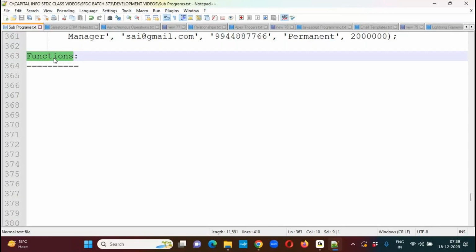Then you can raise a question, sir, what kind of logic can we write inside the function? Same as a procedure. That's it. No change at all. Whatever way we prepare the procedure, write the logic, and pass the parameters, in a similar fashion we can write that business logic inside the function, but the function will return the value. A procedure won't return the value; a function will return the value. So as part of this function, we have to use a return statement. By using the return statement, we can return the value back to the calling environment.